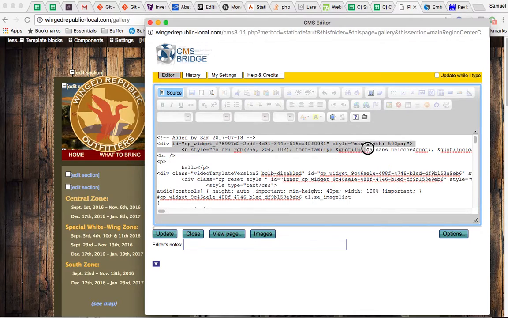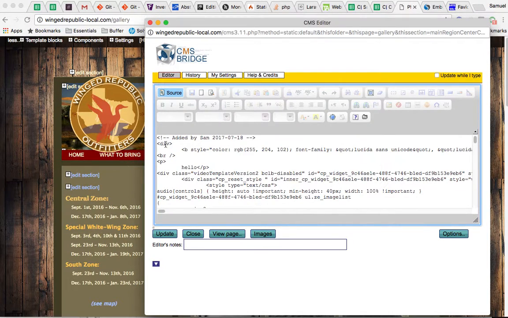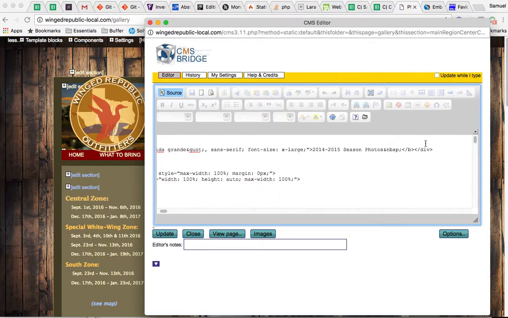I don't need any of this div to be like this at all. And I think that might just solve everything. So let's go back to my source. I'm still inside of a box that I don't want. And so let's go ahead and do this the right way. Let's change this div to an H2. And let's go to the end of it and change that to an H2.